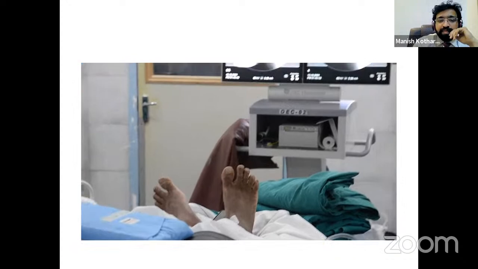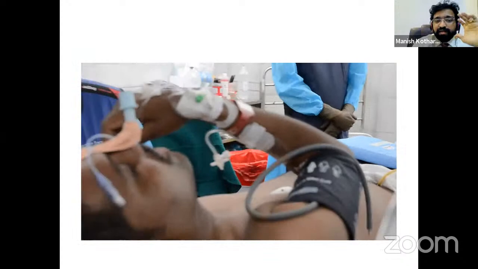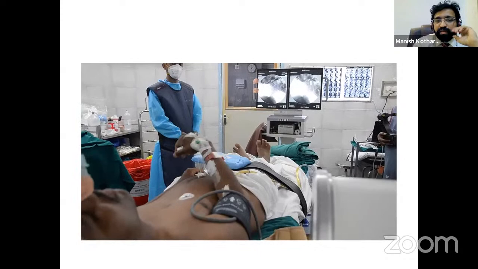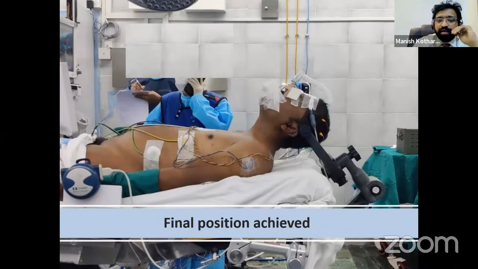So you can see that I'm adjusting his neck, with lateral support from my colleague. And I'm asking him to move his leg so that I find a position where the neurology is as I had seen him earlier. As soon as I give him some extension, he's complaining that his paresthesias have started in the left upper limb and lower limb. So I had to reduce the lordosis, keep it in a straighter position, and get a position of comfort. So this is the position that I got. Finally, I put him on a radiolucent Mayfield clamp, and this is the position now, sir.